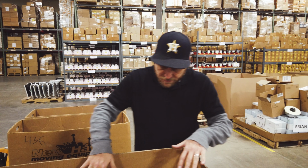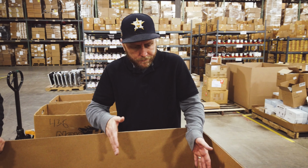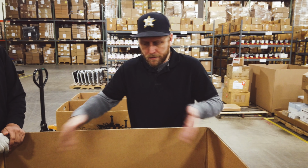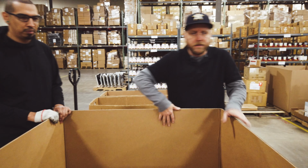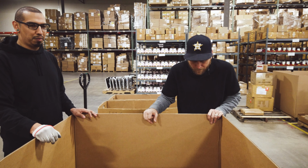Well, guys, we're going to show you how to pad the inside of the gaylord to keep the desktops from moving from side to side, just in case anything hits the side of the gaylord. The desktops will be perfectly fine through transit. We're only going to do these two sides here, and then these two sides are the only ones that will be open with no bubble wrap in between.